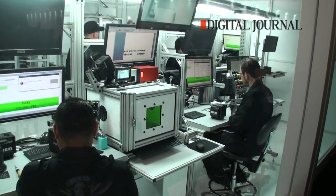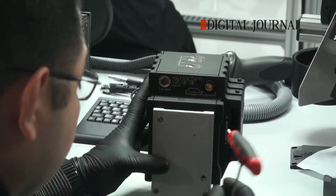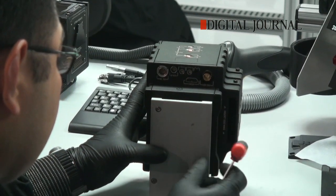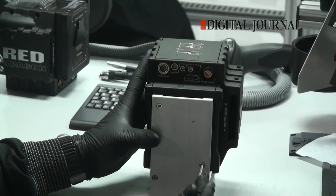And then the last step of the line I think is really interesting. So there's one technician who has no supervisor, he has no boss. His only boss is the camera itself. And his job is at the final stage, after everything is built and working, he does all the QC testing. He assembles all the different camera configurations that an end user would do. They put the handles on, they put the monitors on, they run it through everything, and if there's anything wrong, or even the hint that it might be wrong, he stops the line and says, we got to go and check and retool.